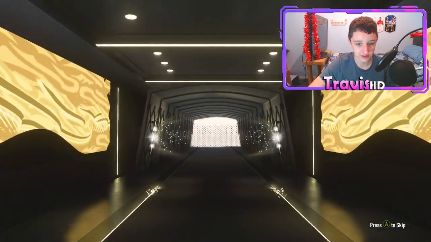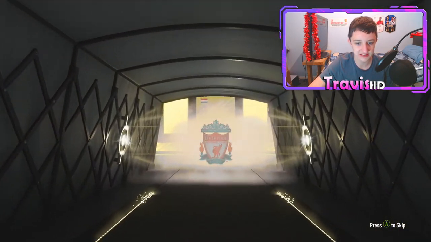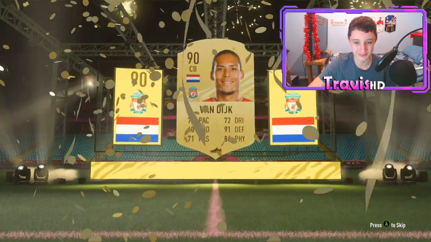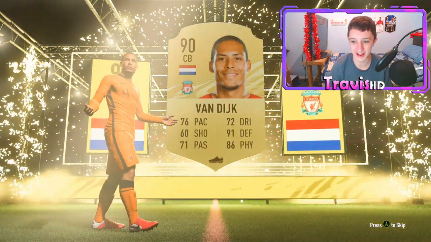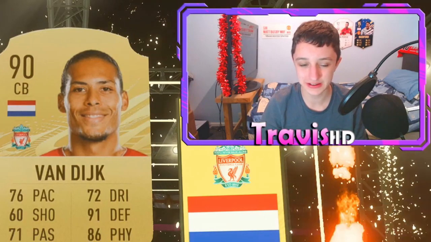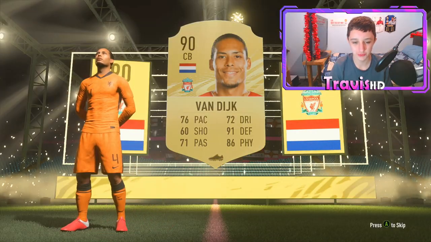Portugal for the boys. Van Dijk. Yes, let's go. Let's go. It's Van Donkey. Oh my god, I put him into an SBC the other day. I put him into the icon pack and I've got him back today. Van Donkey. Speaking of living in my head rent-free. He's right there, isn't he? He's right there. Virgil Van Donkey.